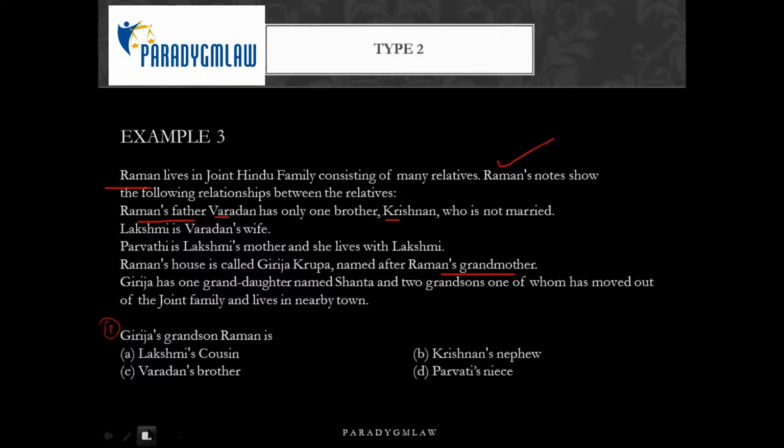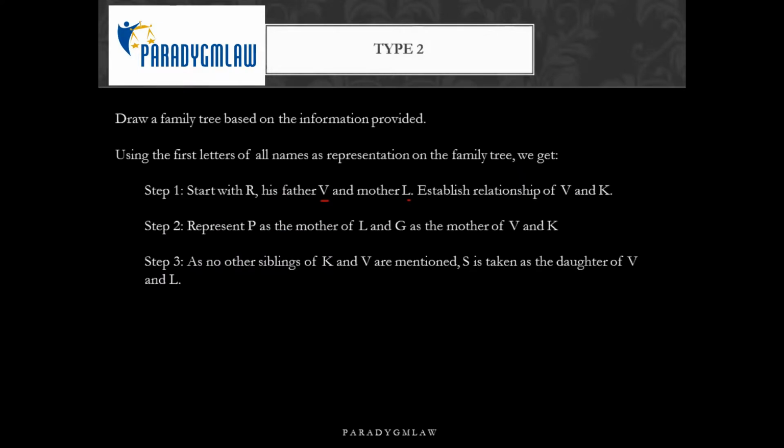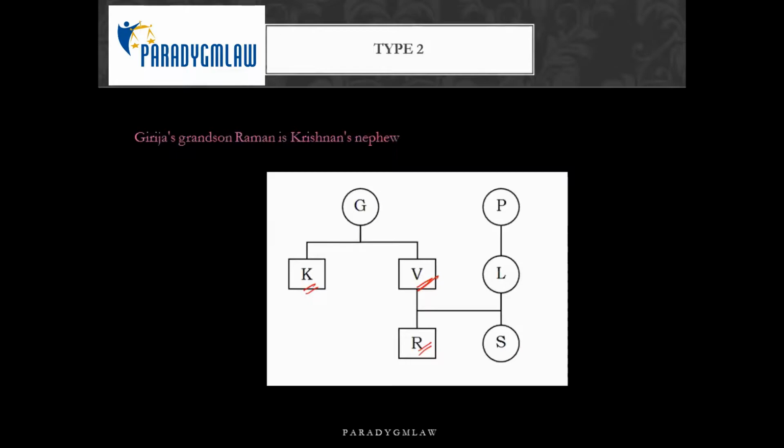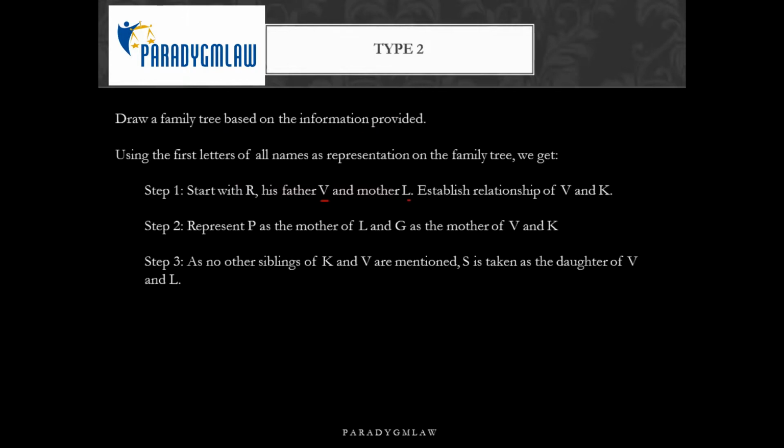Lakshmi is Vardhan's wife. Where's Lakshmi? Here. Vardhan's wife. Here they've shown this, but ideally I would say follow a double line. Okay. This is also fine. It doesn't really matter. But ideally if you had this going down like this, it would be better. Vardhan is married to Lakshmi. And what else do we have?